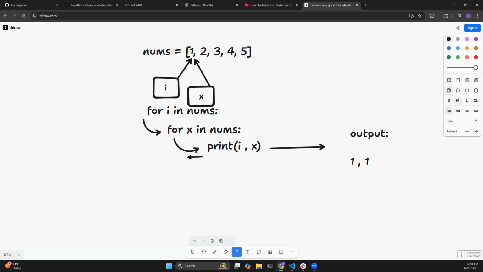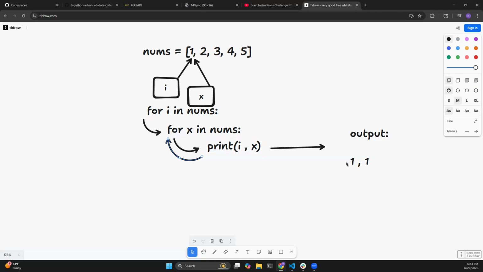So what happens? Well, we're still within our inner for loop. x started a for loop in here. And as we know, because we didn't specify start and stop, x needs to continue iterating through the rest of nums before we can leave.